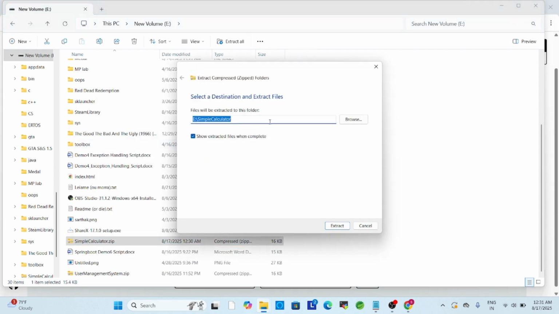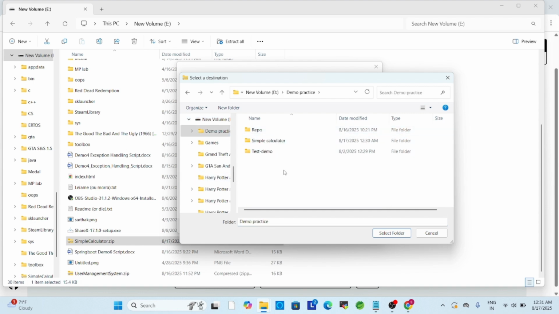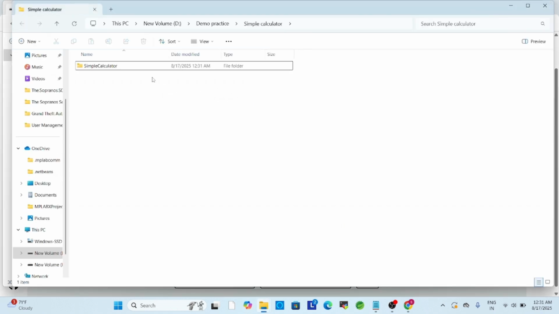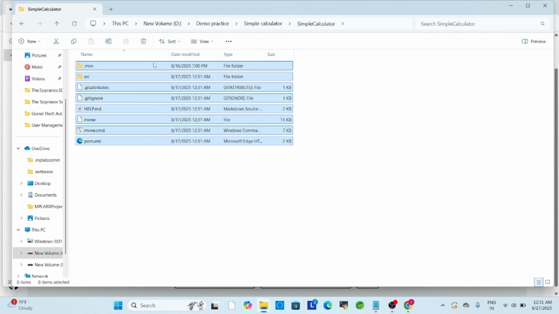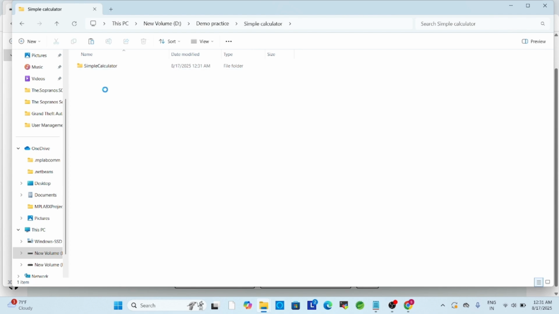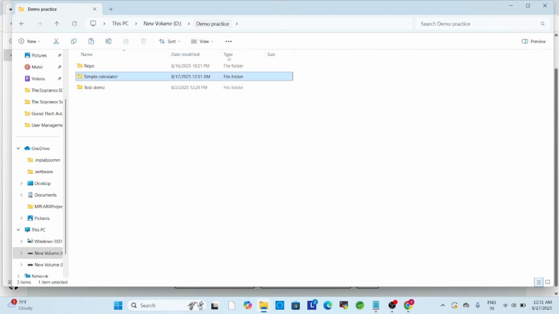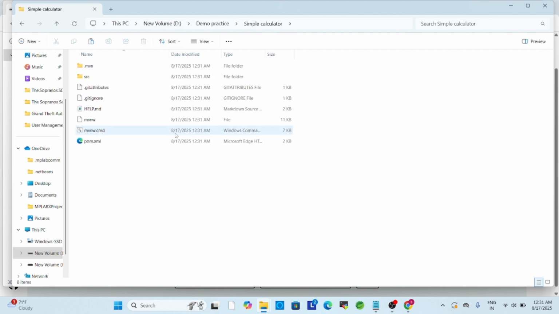Click on extract all, browse to D drive, your project workspace folder. So I will do an adjustment here, as there are multiple folders inside each other. This way we have our simple calculator project in D drive, demo practice, simple calculator.